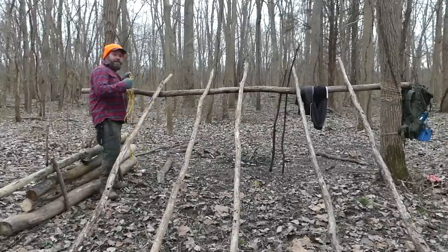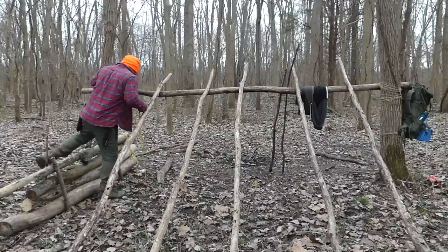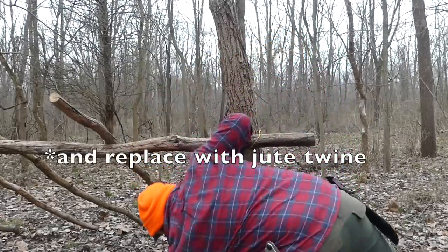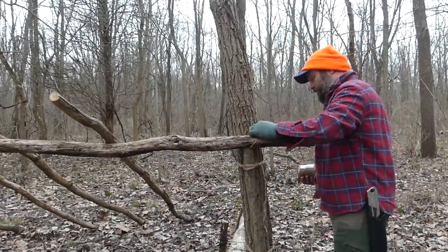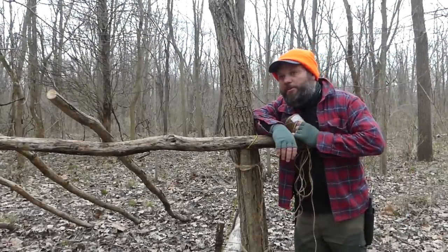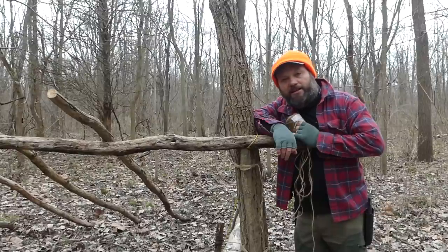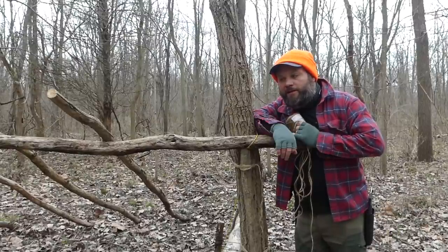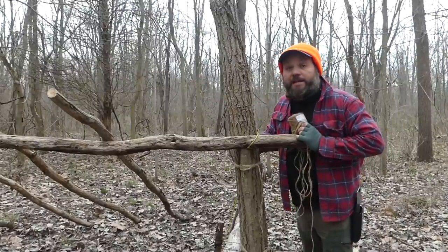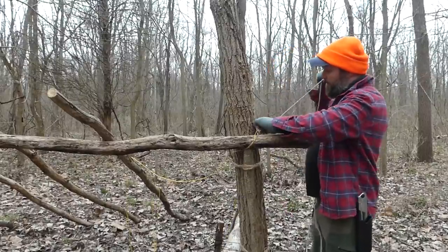All right, so I got this last piece of paracord here. Oh, doggone it. I forgot to remove this piece of paracord. So we're going to go ahead and do that. I had intended to build the shelter up some more, so maybe when I come back next trip, I can start building on it a little bit more, but for now I just want to settle into less building, more fun camping stuff. So we're going to get the jute twine on here, and then I'm going to use this piece of paracord to string my tarp across, and then we're going to get into a fire, get into cooking, and get into beers, if you know what I'm talking about.